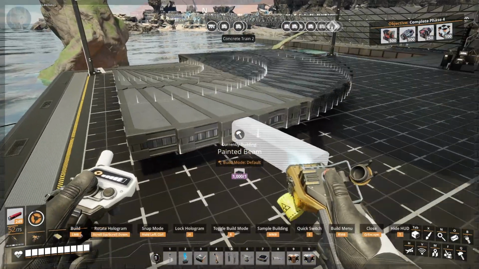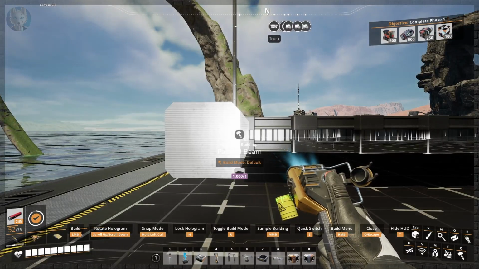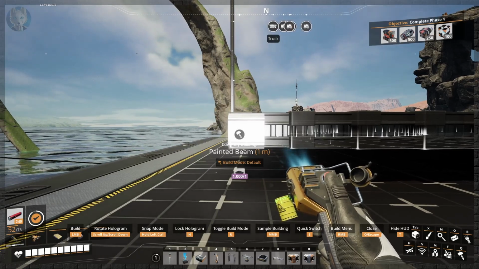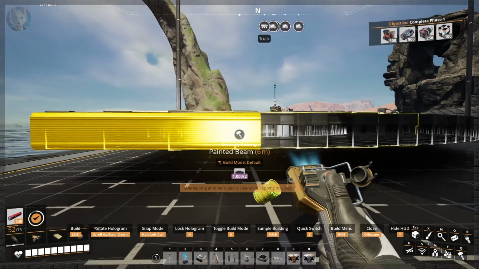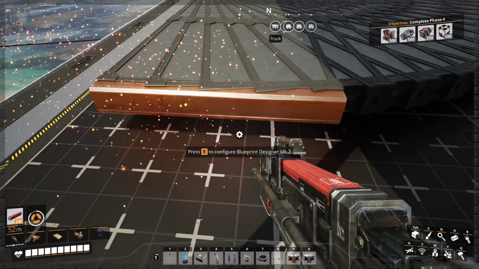I'm going to use 1.1 now, now that 1.1 is released. And you're going to leave this in default mode, and the reason is because you're going to follow the foundation that's there. You're going to do 8 meters right there. And that's basically how we're going to do that.